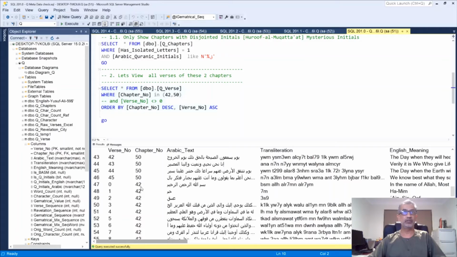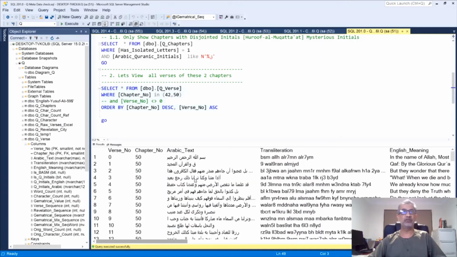Then towards the other half, it starts again with the 42nd chapter, again with another Bismillah, which is verse 0, and it starts with Hamim, the first 2 initials, and then the second verse is where the Ain Sin Qaaf comes in, whereas for chapter 50, it was the very first verse where the Qaaf is. You can see right here, that's the disjointed letter just sitting there by itself.